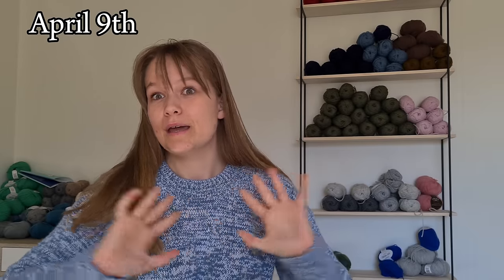I made this from the scraps from my porcelain sweater, and I ended up actually using all of my scraps, so I'm very happy with this as a leftover project, because the worst thing about a leftover project is when you're left with leftovers from the leftover project. But I used everything, and I think I ended up using 233 grams of each color, so 466 grams in total for this sweater.